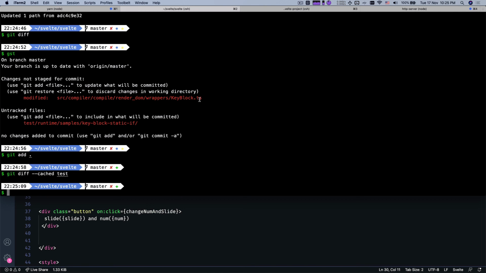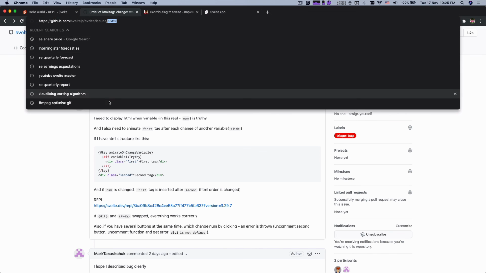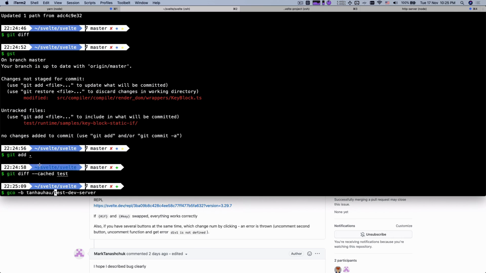Unfortunately, this is not a very complicated bug. Probably that's good news for you guys because you don't have to look. It's not too confusing, hopefully. So now what I'm going to do is commit this. I'm going to create a branch. I have my own naming convention I usually use. I used to create a lot of branches based on the feature name.